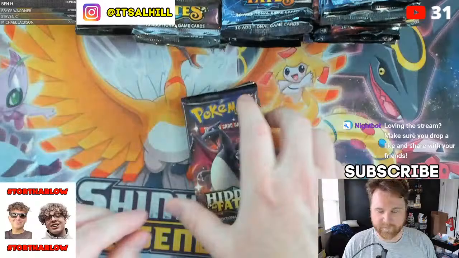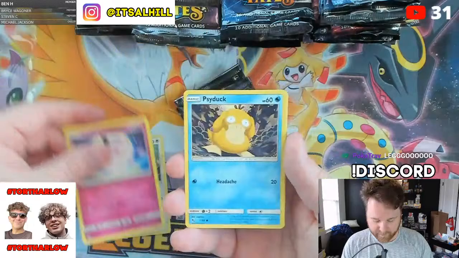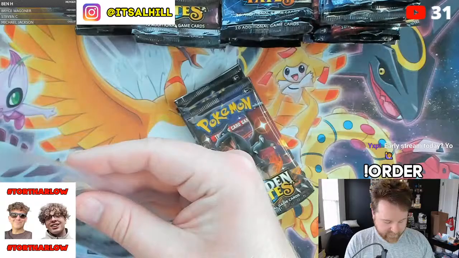I'm not rooting for you guys to pull the Charizard. That means I picked the wrong packs, but you never know. Here we go. We got Celesteela and Zapdos Holo. First pack, with a shiny for Trav.